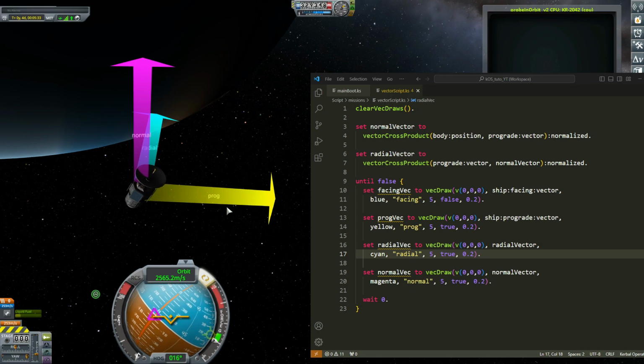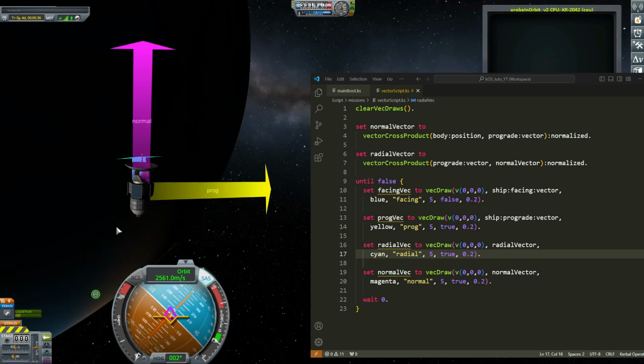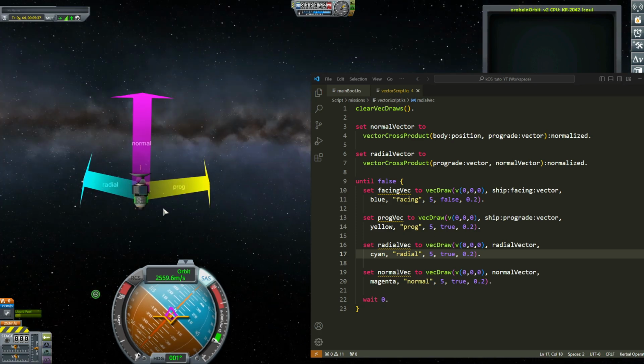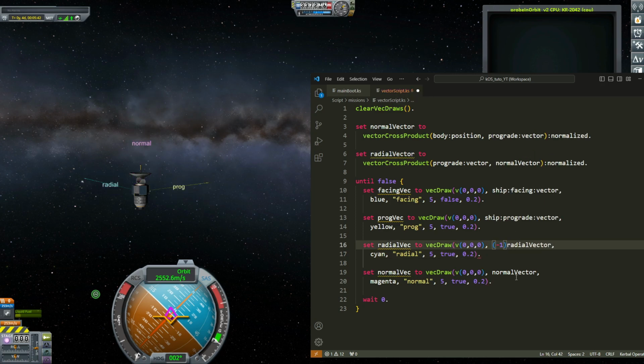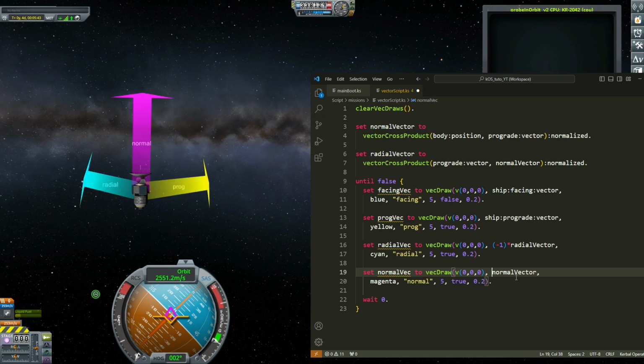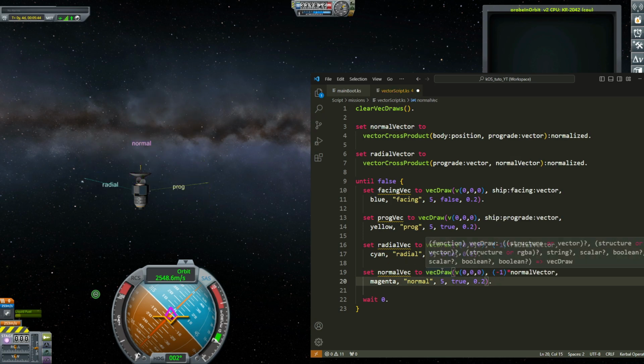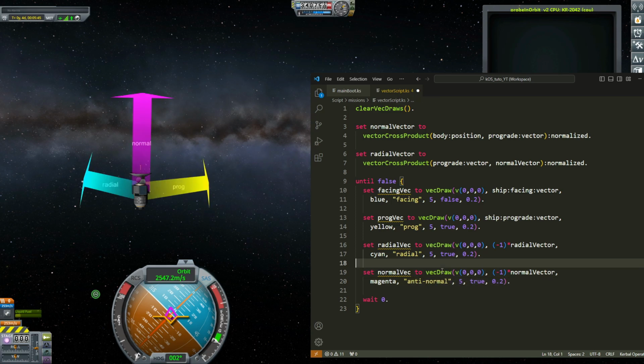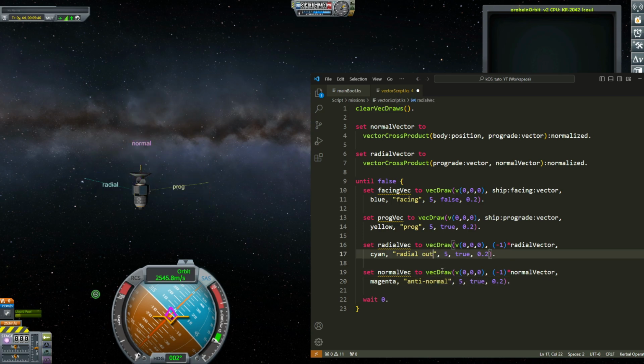Okay, last thing, maybe you want to draw the retrograde vector, the anti-normal vector, and the radial out vector. For this, you just have to multiply by -1. Here, for example, you can have -1 times the radial vector, -1 times the normal vector here. So this is the anti-normal, and radial out.